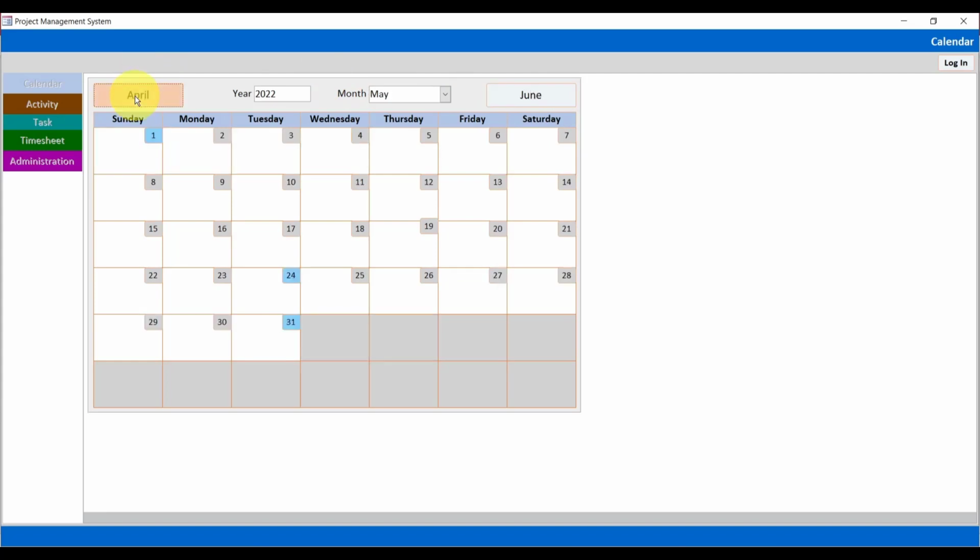Maybe not everything there, but we can tweak that later. We can disable a bunch of these later. But right now, we know that we cannot navigate to an activity. If I click on this guy, nothing happens. That's good.